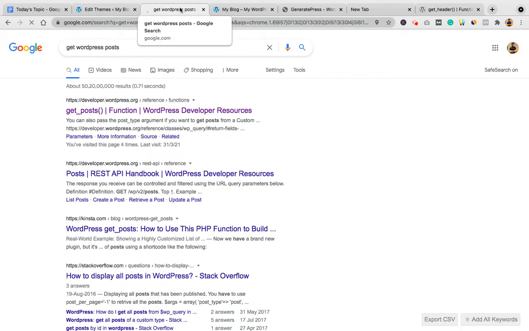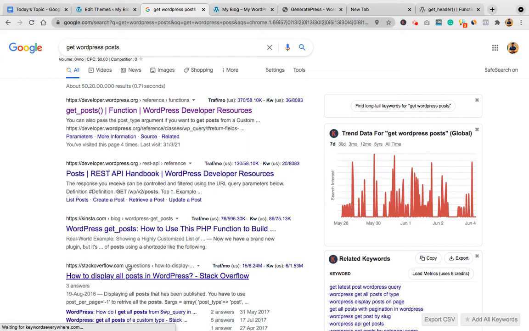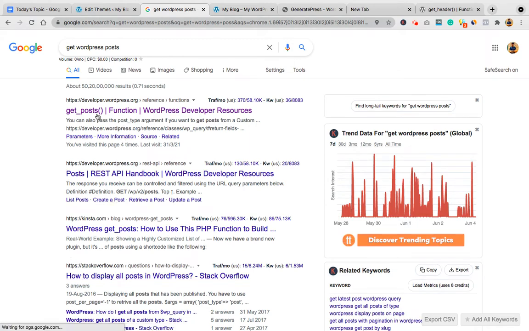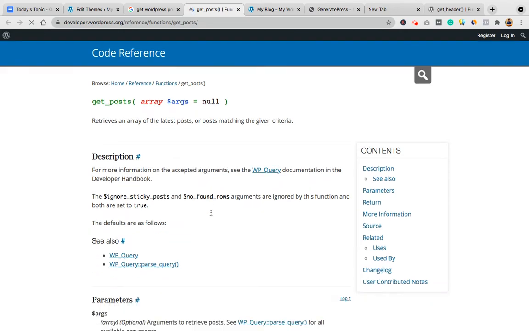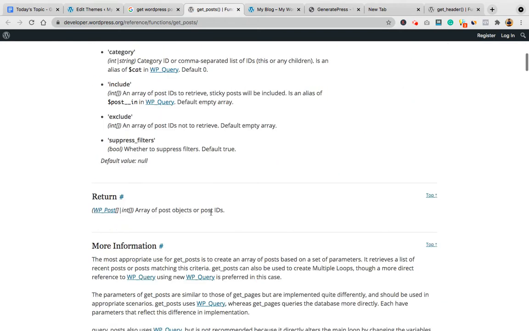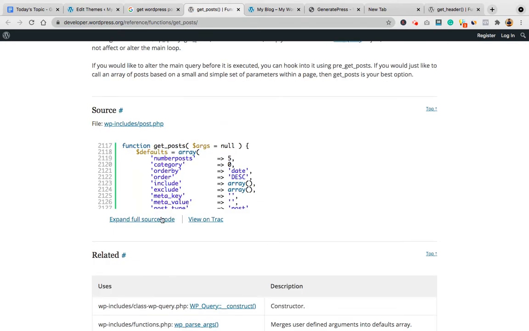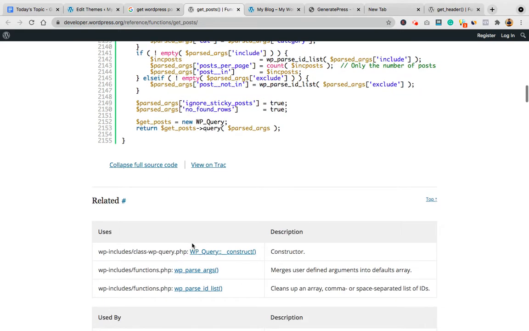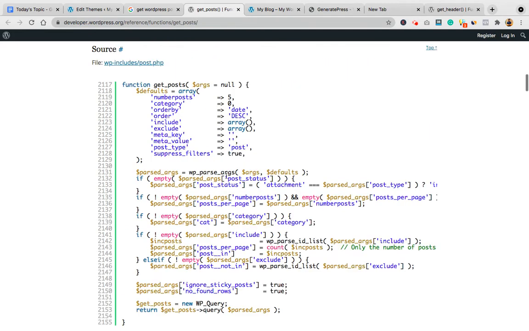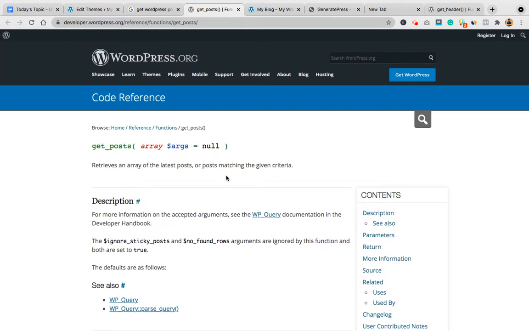We'll search on Google, and you see the get posts function. You have to scroll this to get the code, and if you know code you can code it yourself, but as I'm doing it basic, I'm teaching how to find code, how to customize it, how to get it. This is the function get posts. This is the function of get posts.